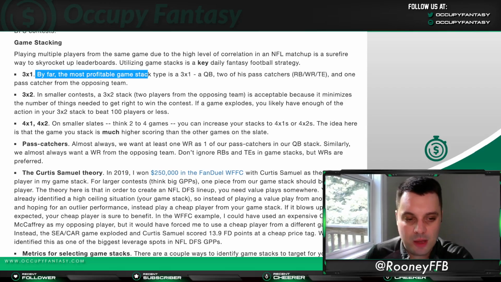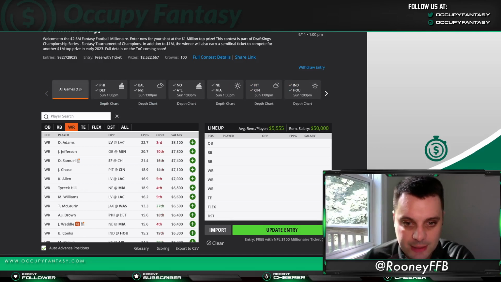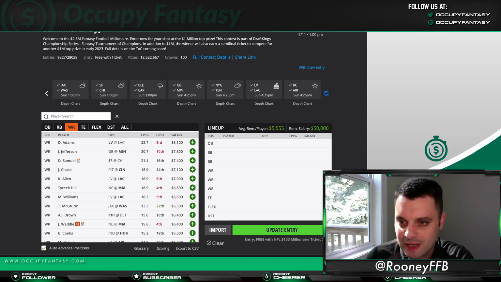Now, we talked a lot about the quarterbacks, the running backs, game stacks. What wide receivers should you consider if you're building a lineup this week? I would stick to wide receivers from these high total offenses, but there are a couple of spots I think you will see people get really excited about, particularly in low-risk contests as value plays. The first of which I think you should be aware of before you build any lineups this weekend.